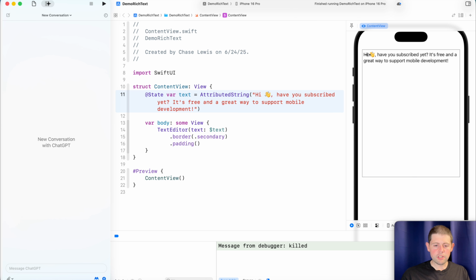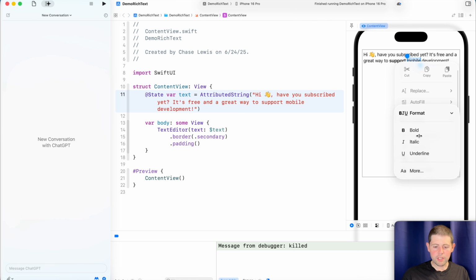So let's go ahead and check out our preview window over here on the side, and let's see some of the really cool stuff that we can do with this new attributed string version of the text editor. So as you can see, we can click into this and choose a specific piece of text, and then we could do some really cool stuff. For example, if we wanted to format this text, now we could format this text.